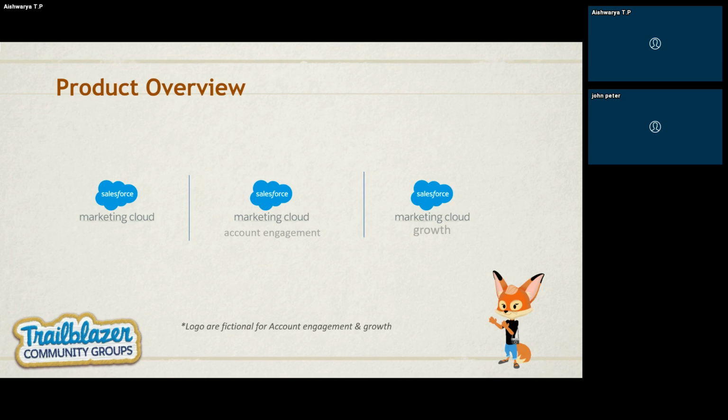Marketing Cloud Growth edition is for SMB. Again, it is a part of B2B. Okay, we'll discuss more about this in the later slides.